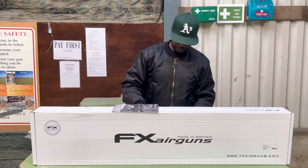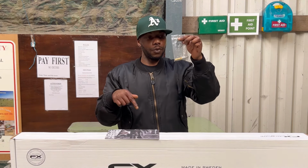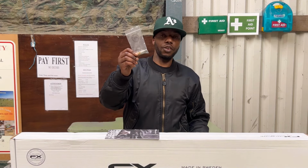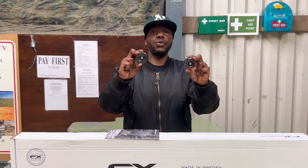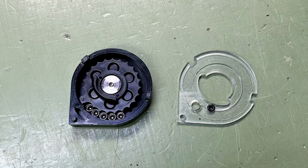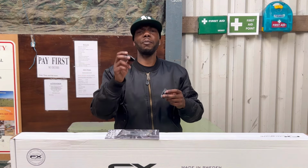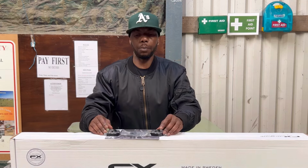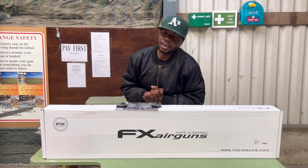So you get the user's manual. You get a fill probe. But whoever had this before, they've put a Best Fittings quick connect on this, so it'll just quick connect straight to your holes. It's a good thing still. Then you get two 22 shot magazines. Decent. I ain't gonna lie though, gang, watch when you see the groups. These magazines were decent, but my magazine works perfect, you get me? These are the loose things that come in the box. Let me get rid of the box now, and I'm going to show you this Dreamline that should be mine, but could be yours.